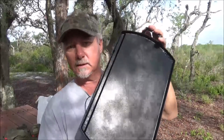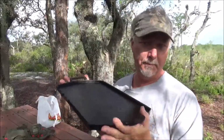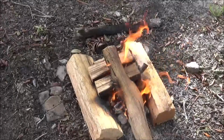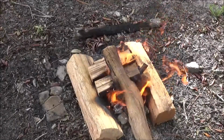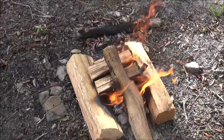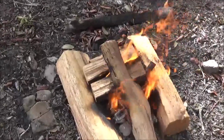All right, but this weighs a lot less than the regular 20-inch griddle combo. So we're going to see if the little Bitty Big Q will hold this guy enough where we can cook some breakfast on it. All right, so we got our cooking fire started there. I had to bring some dry wood from home. It rained finally for the very first time in a significant rain this year last night.